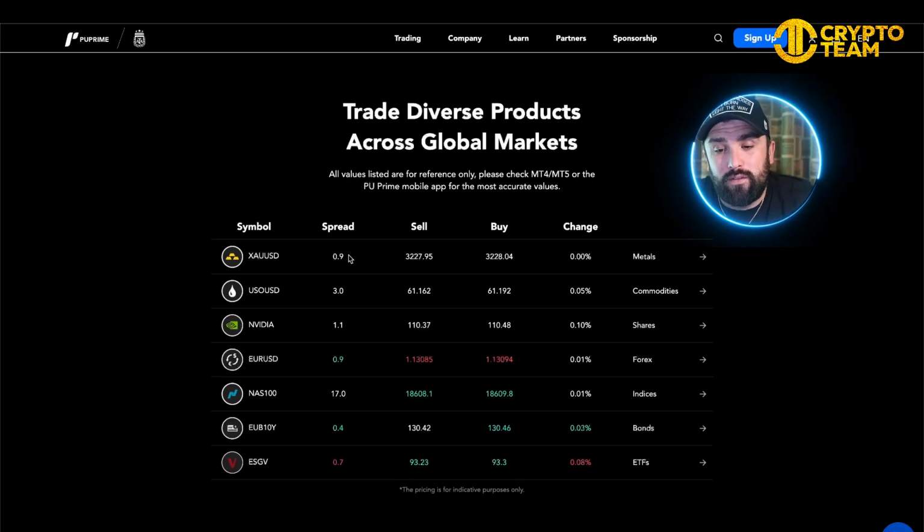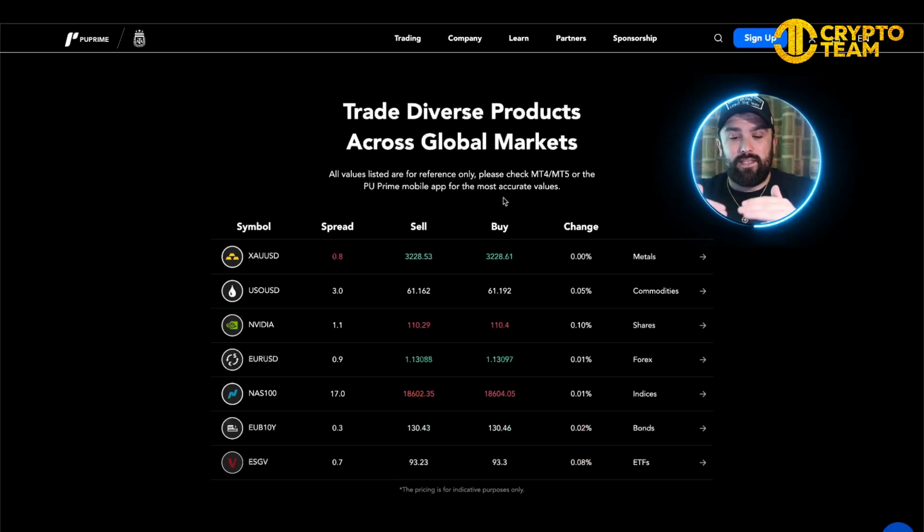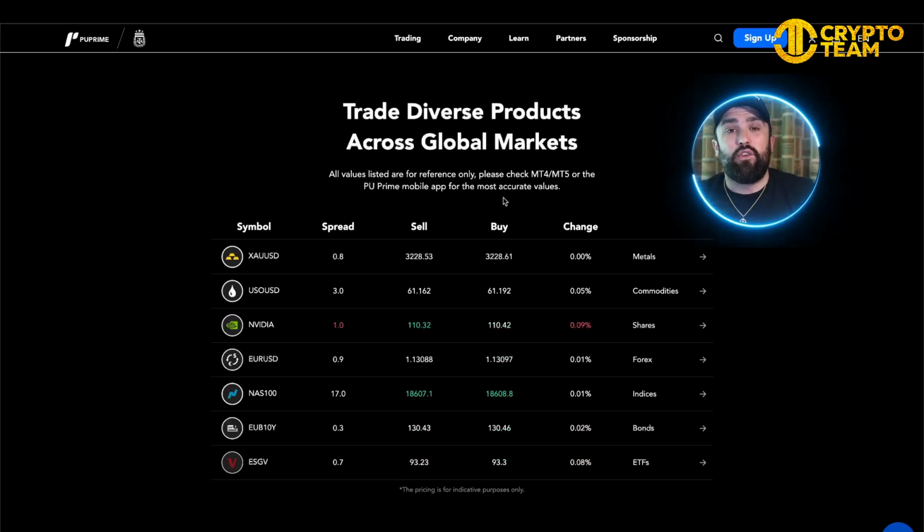Now, the reason for having a good spread is because this is where you go into the market. So if you were to buy here, if you've got a really bad spread, you'd actually buy up here. So you'd be in a loss to start with. Okay, with a small spread, you're getting as close to that entry button as possible.